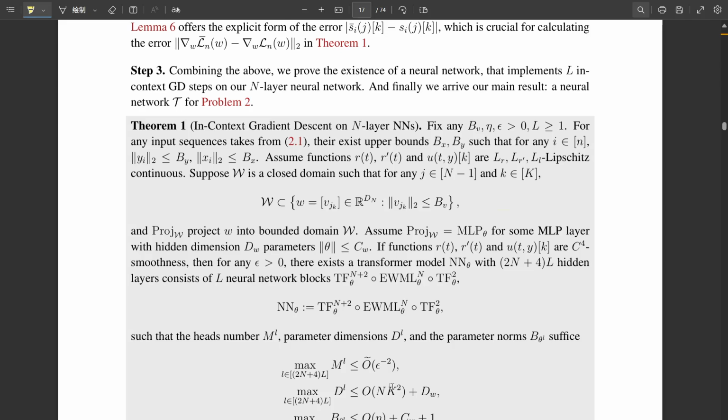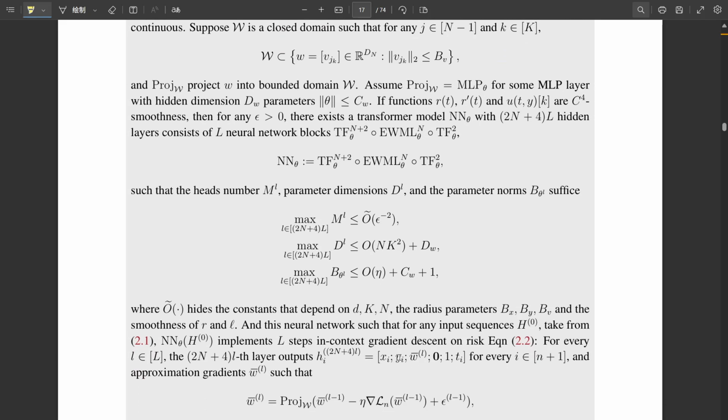Activation function. Yeah. The paper explicitly mentions using a normalized ReLU activation. They write it as Sigmin, not the standard ReLU, and significantly not the more common Softmax for certain parts. Normalized ReLU Sigmin. Why the normalization? What's the n doing there? Good question. The normalization dividing by n is key for keeping things stable. It ensures the outputs of the activation function stay within a predictable bounded range, which is super important when you're stacking these things up in hundreds of layers, like in their n and theta, and using them repeatedly to approximate math operations for ICGD. Things can blow up otherwise.